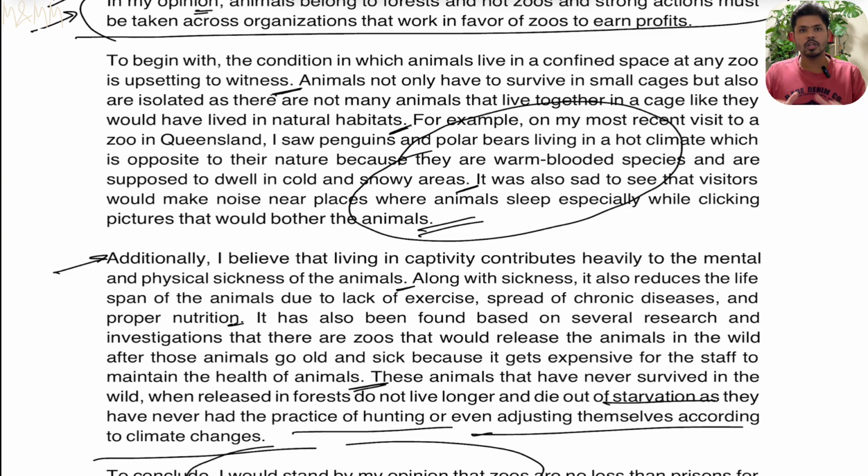You should be to the point, and when you proofread and feel that yes, my job is done, there should be no spelling mistake, no grammatical error, and most important, you're not repeating the same word again and again, and not repeating the same ideas again and again. That is definitely one of the reasons I've seen that people get lower bands and scores, because they're just talking about the same thing in a different style. That is not good. You have to address different issues every single time, and that is what makes a great essay.